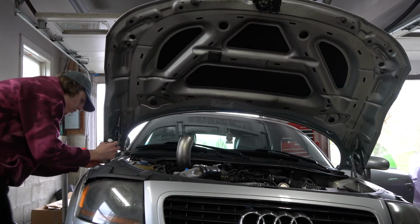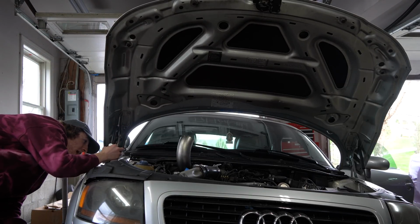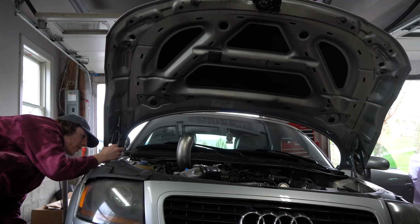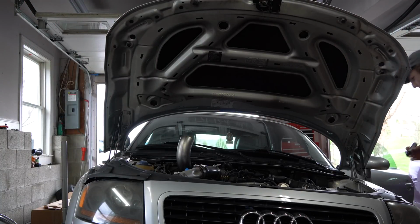So I come right here and I just want to make a simple line somewhere where it's not going to be a major noticeable. I could probably take this off at some point. I'm going to put this on this corner. I'm going to make that mark right there, so that's good for there. I'm going to make a mark on each side.